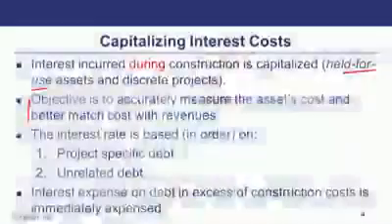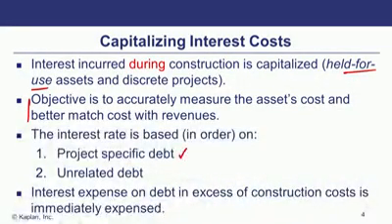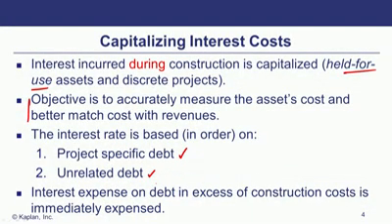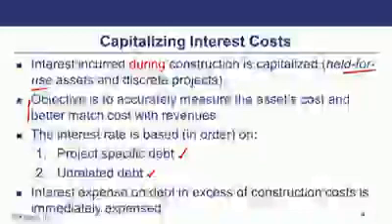Now again, we can use any specific debt that was specifically raised to finance the construction of the asset. But also, if we have a general pool of debentures, a general pool of debt that is being used to finance the company, then we can capitalise that. Now, any debt that is specifically related to other projects or mortgage debts, etc., then that can't be included. It has to be project-specific debt and then any interest on a general pool of finance. Now, again, we can only capitalise the interest expense that is essentially on the construction costs themselves.